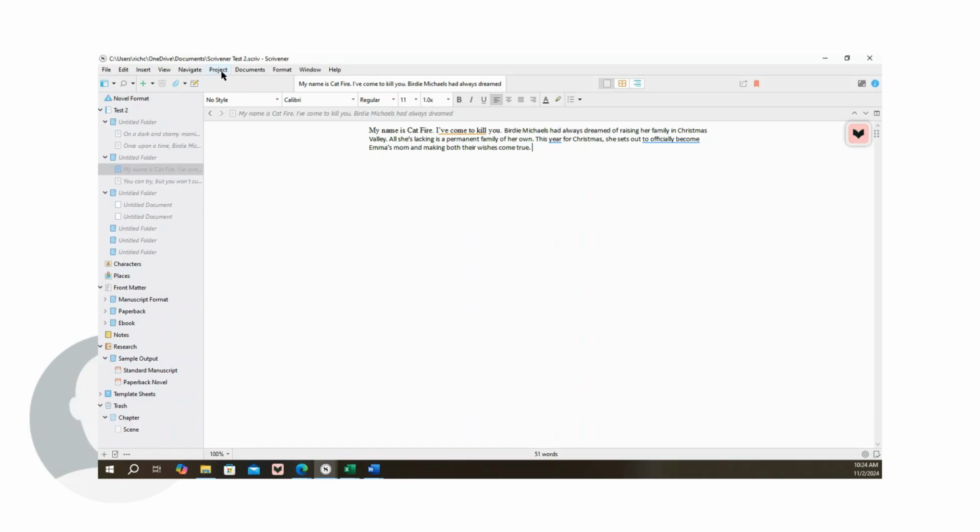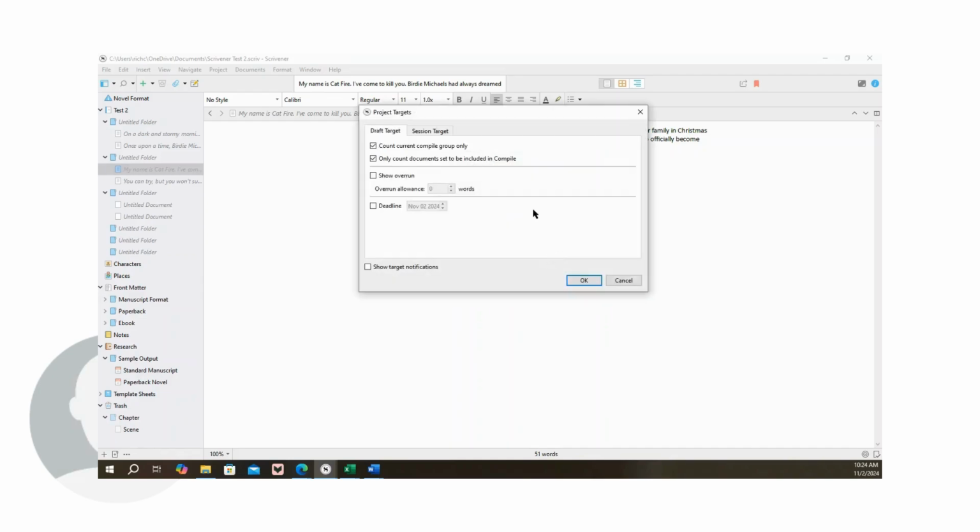Now, ignore this, this is my pro writing. Go into your projects. And this is where you're going to do your word count. Here's your project target. So we are going to do words.